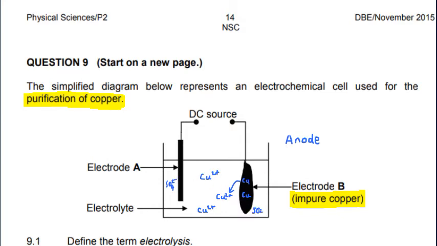Let's put another one there. Basically there is already some copper 2 plus ions in solution. And for each copper 2 plus ion that is deposited into solution, one that is already in solution will then go and deposit itself, or be reduced, on the electrode A, which is going to have to be the cathode, since you want a reduction to happen over there. And then this is that whole theory about this cathode increasing in mass, because as the copper keeps depositing, you get a layer of pure copper being plated on this electrode.